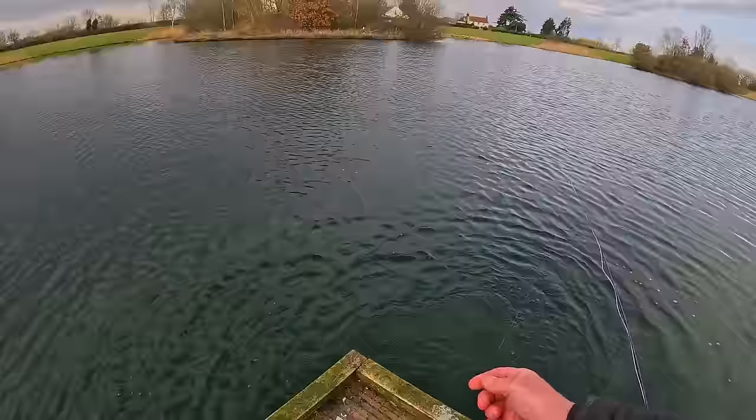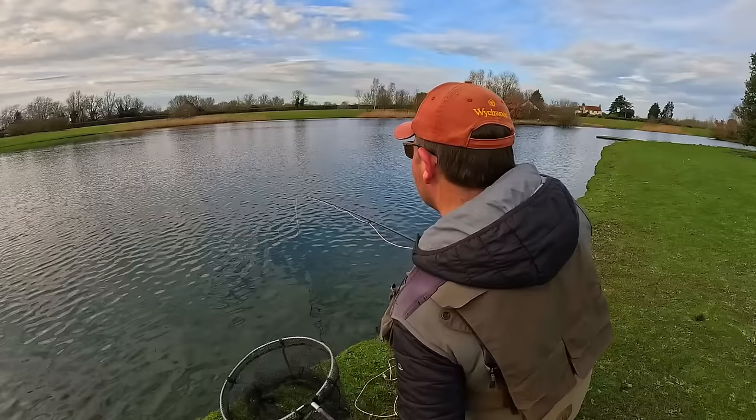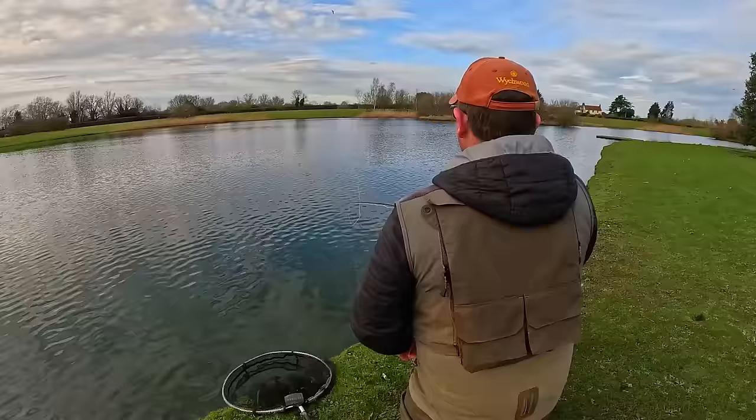Well, I was going to call it a day, but these few fish moving along here, feeding on buzzers again. We'll see if we can winkle another one out. Out. Further to the right. Perfect.